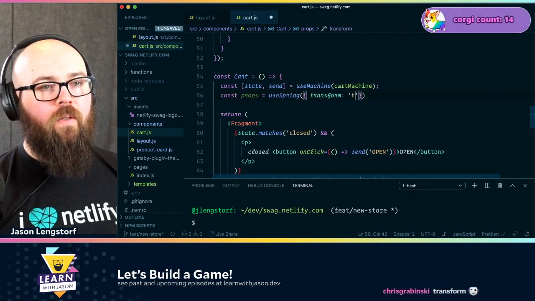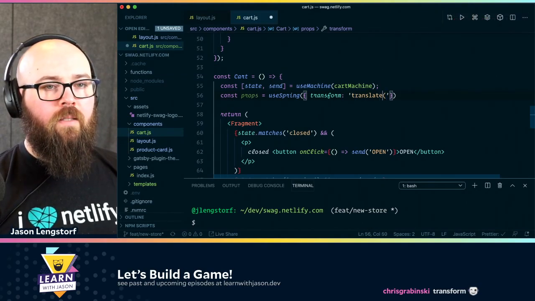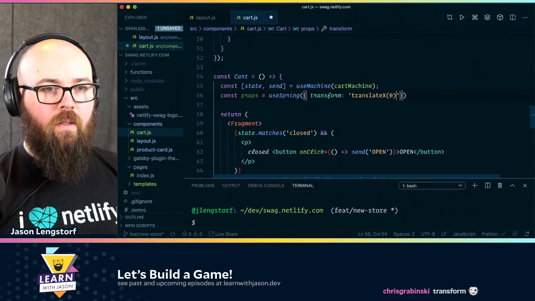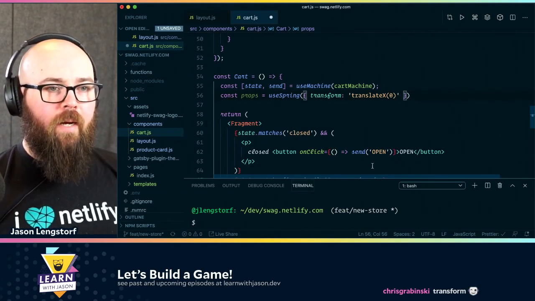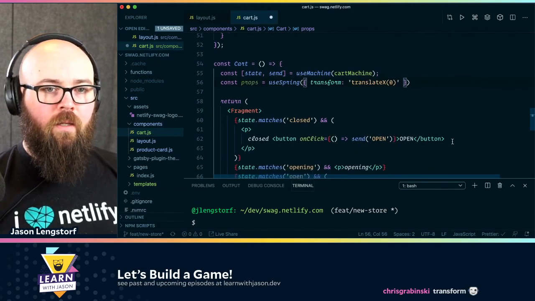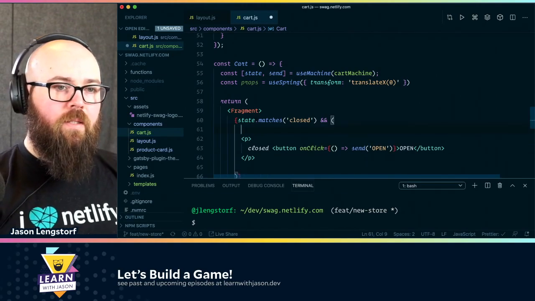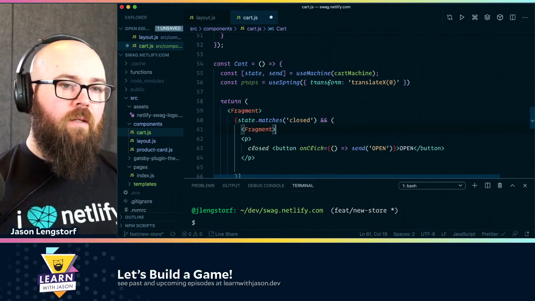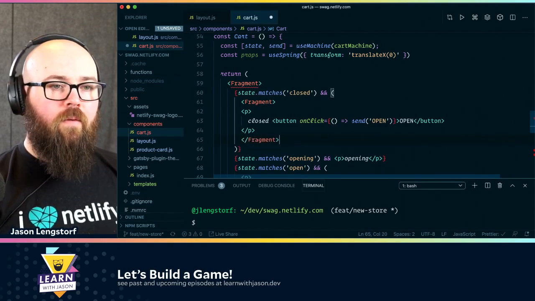And then I translate x to 0. Okay. I think that'll work. And I have my reasoning for this: I'm going to take this cart component. So let's wrap this in a fragment.